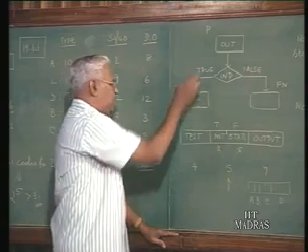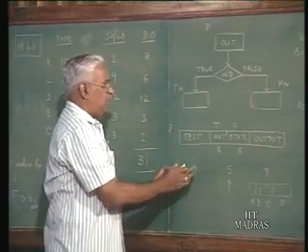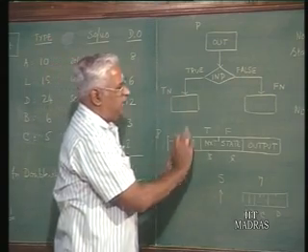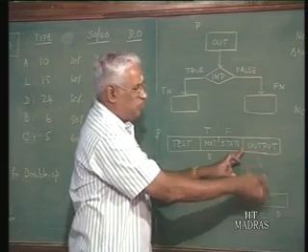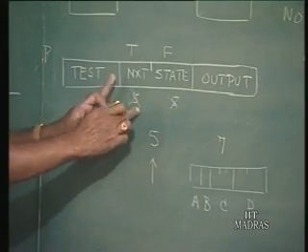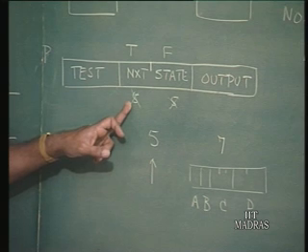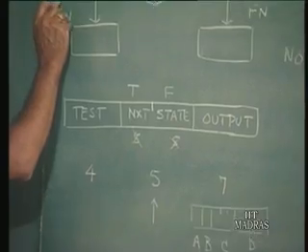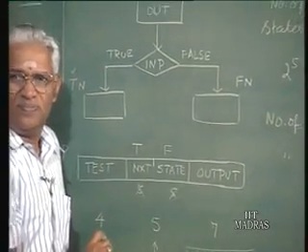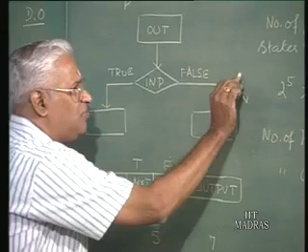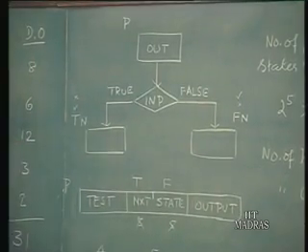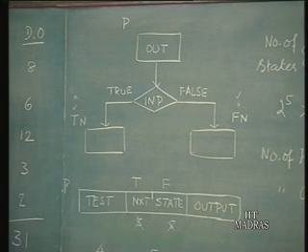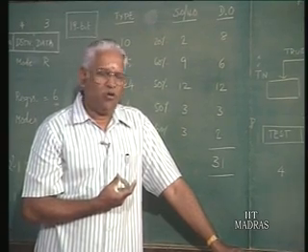So, for a given state P, it says test any one of these inputs, and then in that state P generate any one of the outputs as indicated, and you can give only one 5-bit next state. Now, which one? That means basically you can give either this true or this false, but not both. Only one of these codes is possible, agreed. So, obviously, that is the only way you can go about.